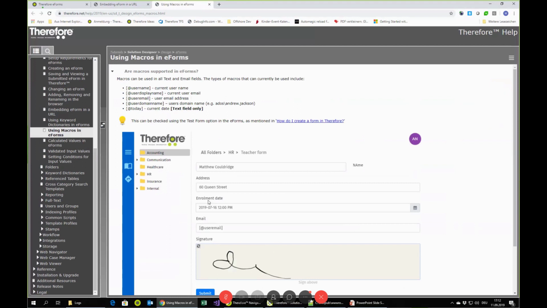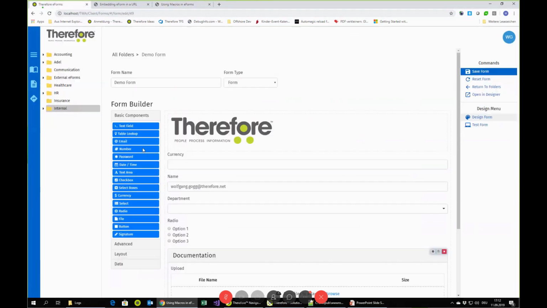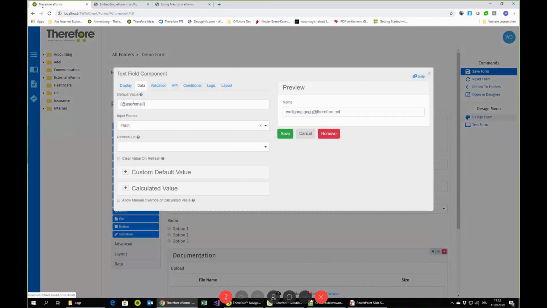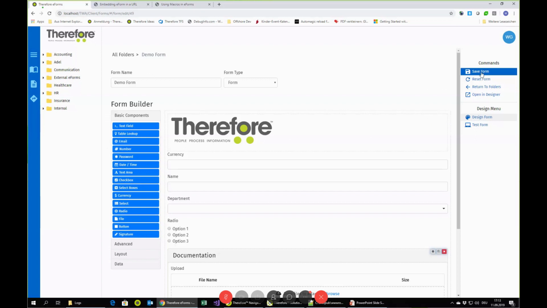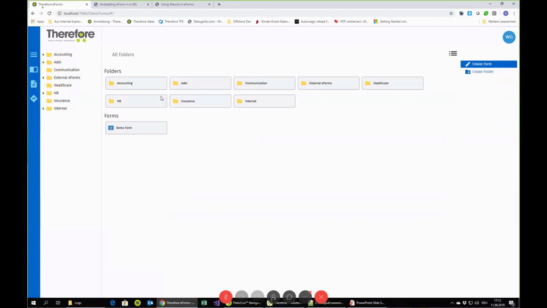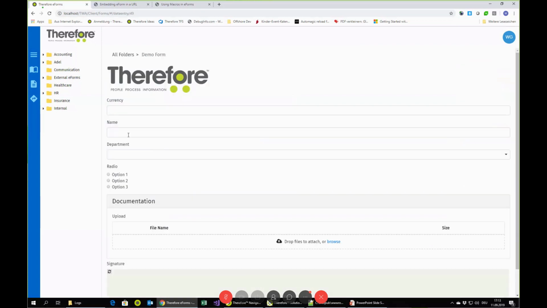To give you an example about using a macro, I can go back to the eForms page. I think, if I'm not mistaken, there is already a macro in here. You see here the macro is user email. If I cut it out, you see that the preview also changes immediately. So if I now open the form without the macro, you see that the name field is empty.